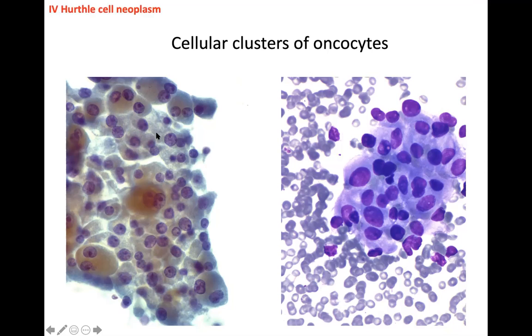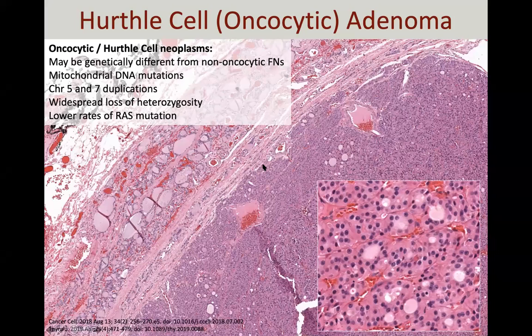Okay, so remember, Hürthle cells and thyroid can be reactive in the setting of Hashimoto's, or can be neoplastic in the setting of a neoplasm that is predominantly of Hürthle cell type. A Hürthle cell neoplasm can arise in the background of chronic thyroiditis, or it can arise just in a non-inflamed patient. So not specific to the background status of the patient. In this case, this is an oncocytic or Hürthle cell adenoma arising in a completely normal, non-inflamed thyroid, but you can see that it's well circumscribed. You can see it's very cellular. You can see that the cells have these characteristic oncocytic features.